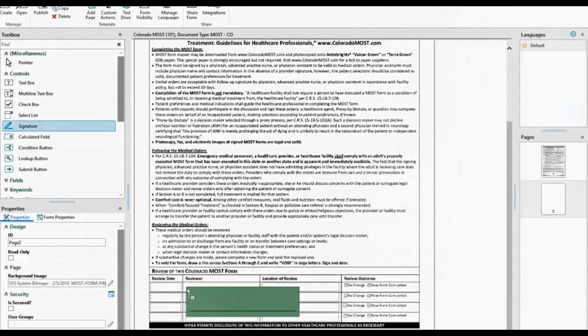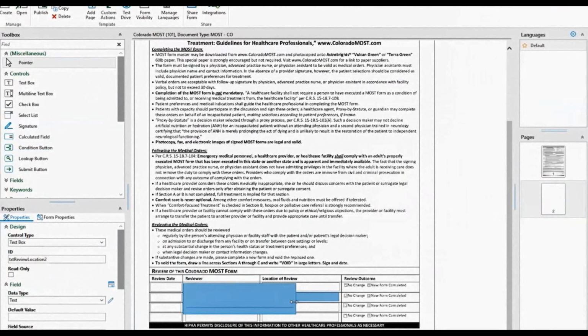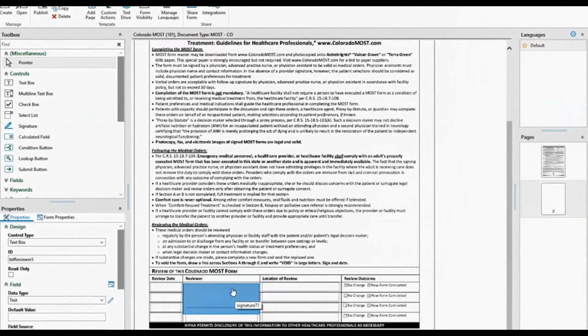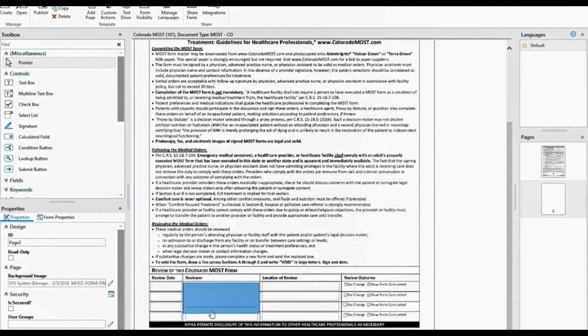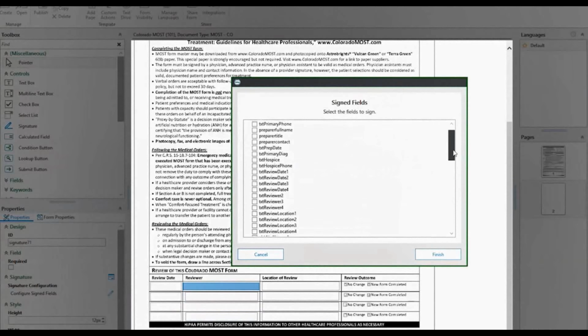Here we have a review where we're going to put a signature field on the form. I can make the adjustments that I need to make this particular field fit. Get this size down. Just drag this up. Didn't want to go. Give me just a second. I'll get that back up here. And there we go. So here we have that review that we're going to put a signature field on the block.